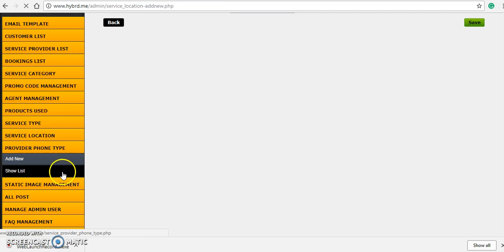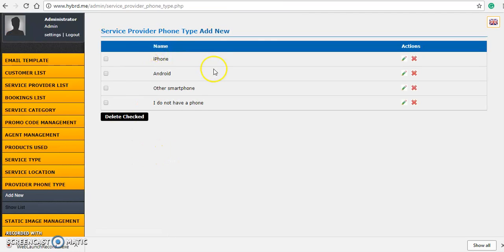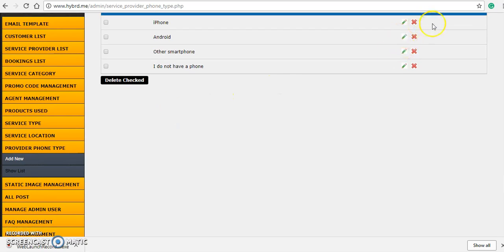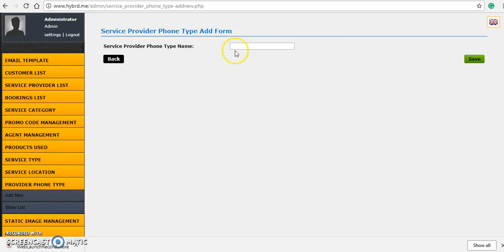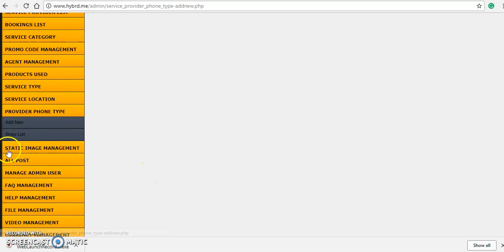Provider phone type also has a show list option. It also shows the name and actions with edit and delete icons. Clicking on add new, we can give the phone type name and save it.